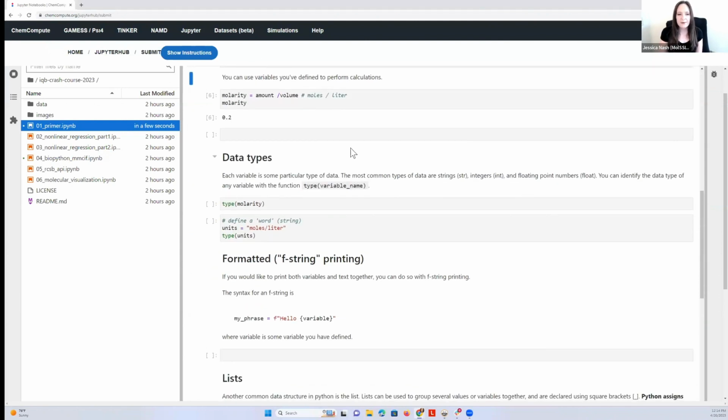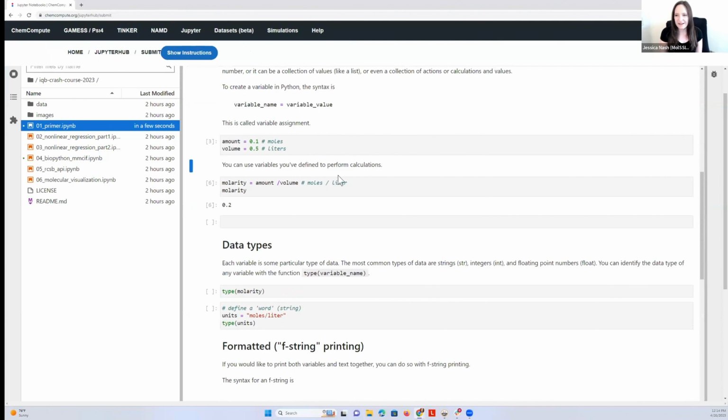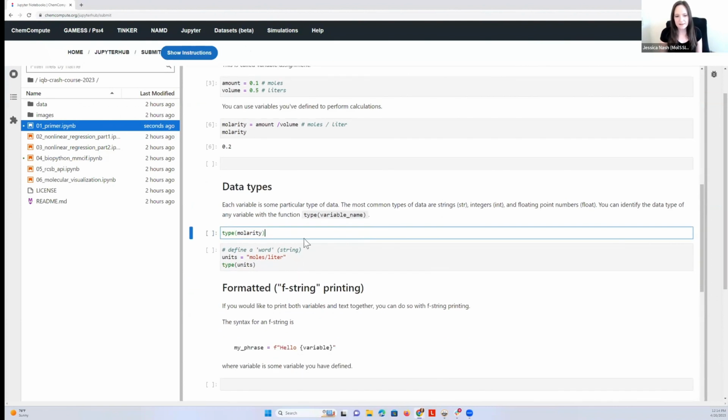All right, so that is some basics that were covered in part 1. Another important concept from part 1 that I want to remind you of are data types. In Python or in any programming language that you use, each variable that you have has a particular data type. And the types of data that we see pretty often are string, which represents words, floating point number, which represents decimals, or integers, which represents integers.